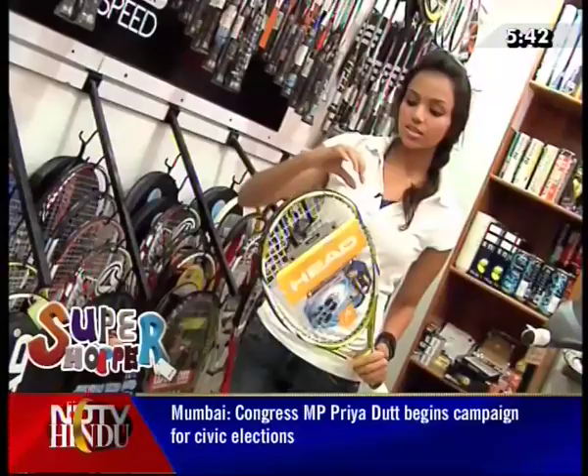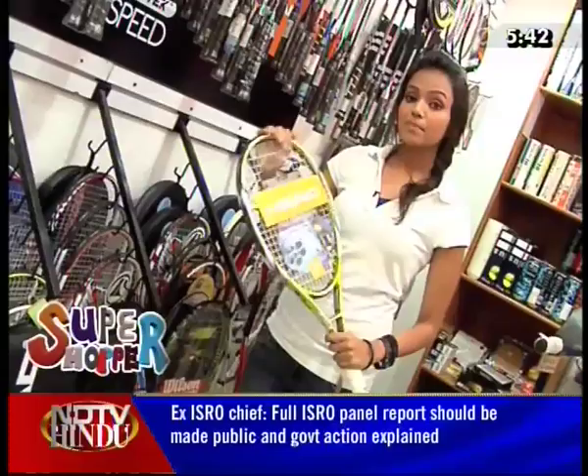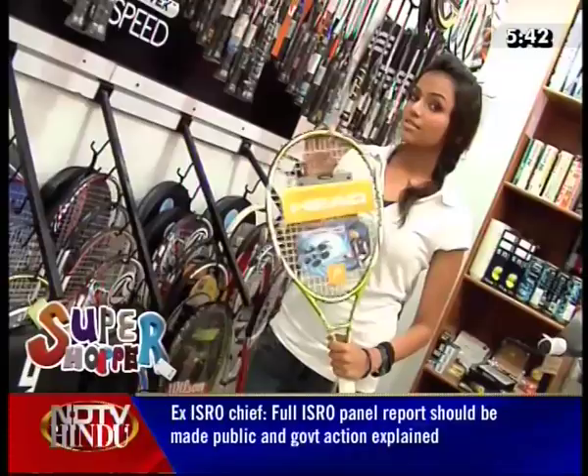The starting range is Rs. 1,000, and there are 3 different varieties. One is a complete metal racket, another is composite graphite, and finally the complete graphite racket. The complete graphite racket gives you super power, so these rackets are very popular — in fact, leading tennis players like Sharapova use the Head brand.